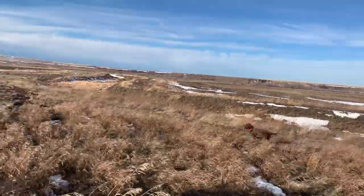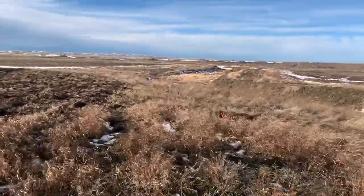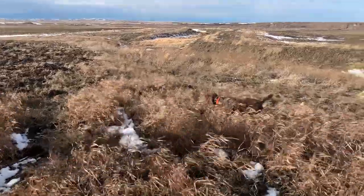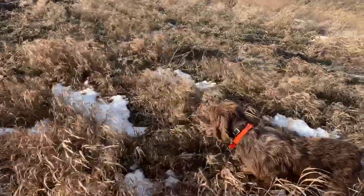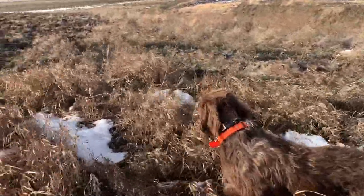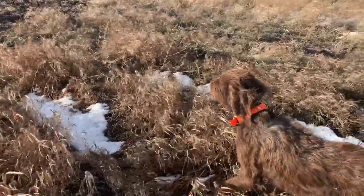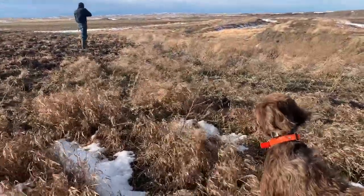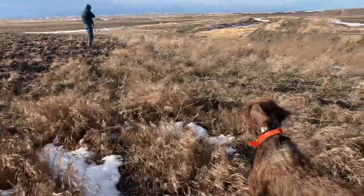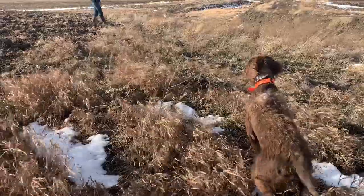Otherwise I'm just along for the fun. So right off the get-go, she gets out, gets birdie, locks up, solid on point. I was getting excited. It was a little weird because the wind was coming at an angle off of the field, and so I guess there could have been birds out there. Odds are they would have flushed if they were sitting in that wide open stubble field with us walking right there, but maybe she caught wind in the cone further up in the grass. You can see she keeps looking out to the field, but now she's a little sidetracked with Jim.